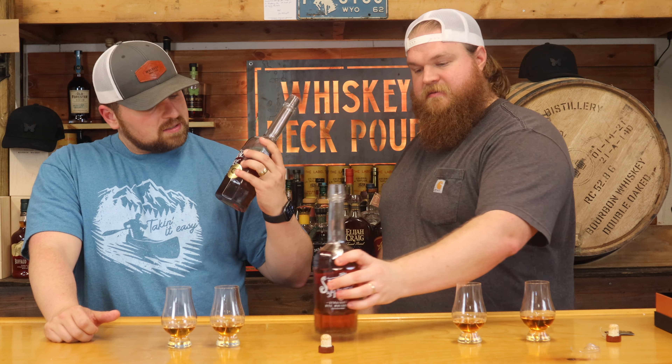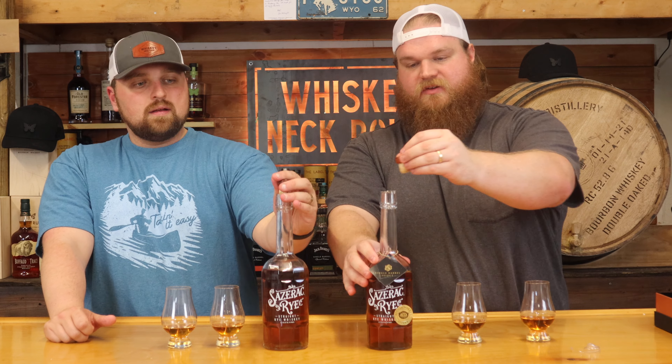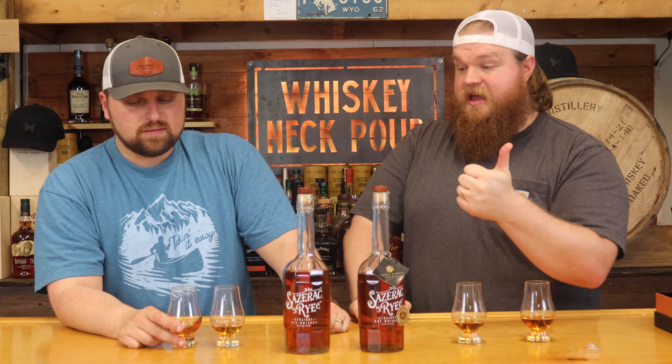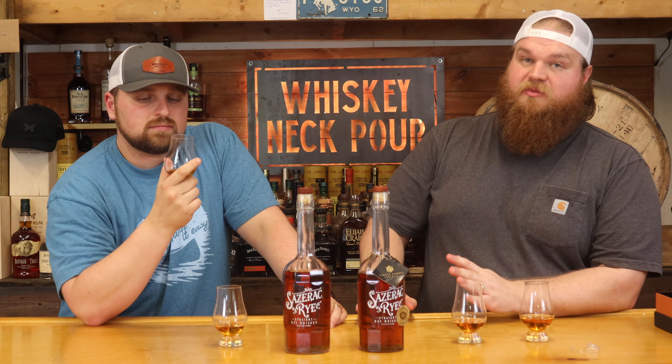I love the bottle. My store pick sticker is starting to peel a little bit, probably from the humidity here in Virginia. Retail these bottles are like 30 bucks — I think I was paying like $27.99 in Virginia last time I got one. I did pay a little bit more for the store pick, like $35 to $38. What we're here to do is see if it's worth the effort trying to track down store picks and if it's worth the added cost. I'll say right off the gate, I think the store pick's gonna taste just like the other one.